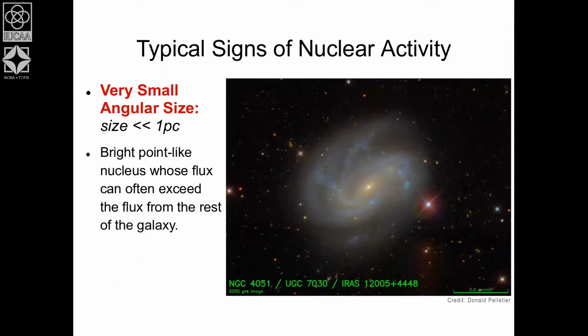So let's look at the typical signatures we observed, and that helps us in classifying these objects as active galactic nuclei or active galaxies. I had mentioned they are essentially point-like. They are unresolved with the telescopes we use. This means that their size is actually much smaller than about one parsec or even one light year. So the huge amount of luminosity is just arising from a very compact region.